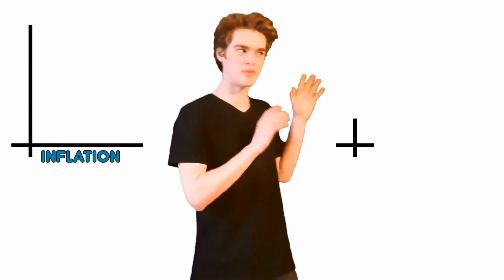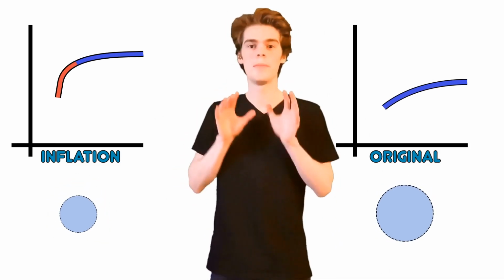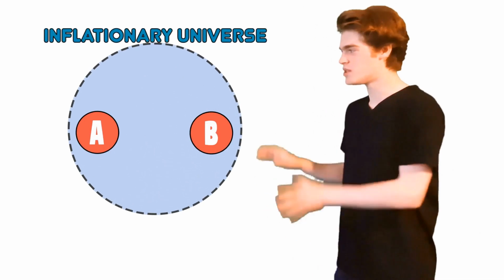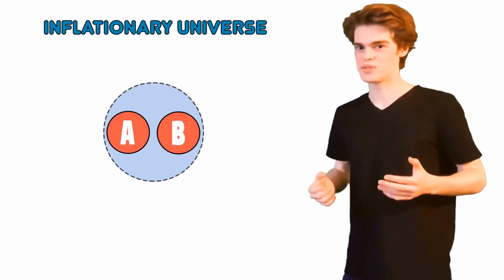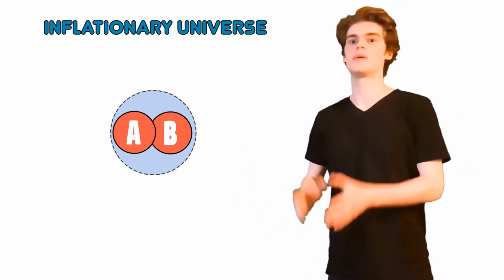So how did inflation solve this? If we compare the inflation model with the original model, we would find out that inflation results in a much denser sphere. Inflation solves our problem by reducing the distance between particles, giving them enough time to reach the same temperature before the rapid expansion. Without inflation, the Big Bang Theory would leave many questions unanswered. And even though inflation is still a theory, it sure is a problem solver.